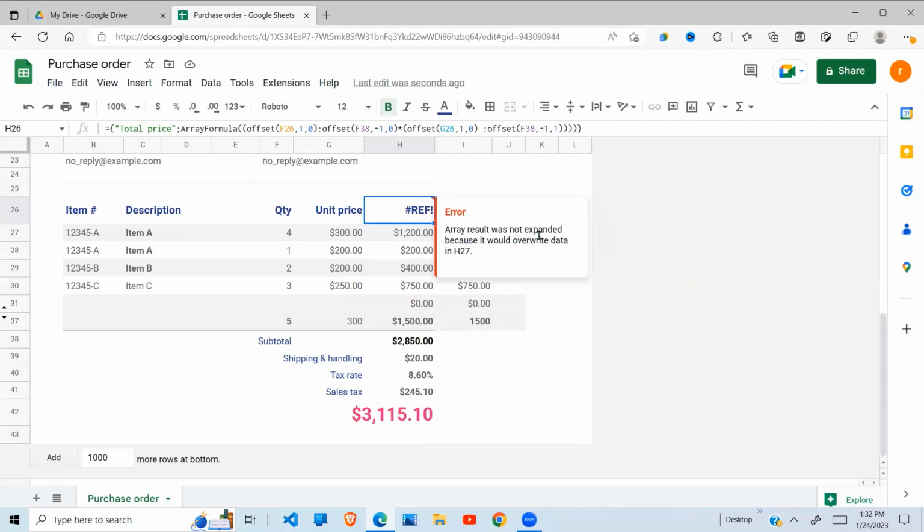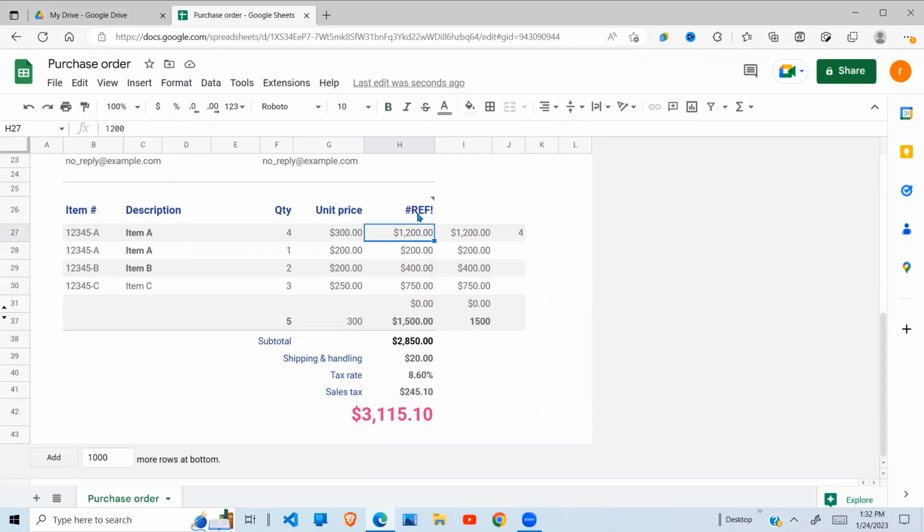It says the array result was not expanded because it would override data in H27 here. So this one is an expanding field. It cannot expand to populate the values down here because there are already values in here. So all we have to do is to remove these values, and there you go.